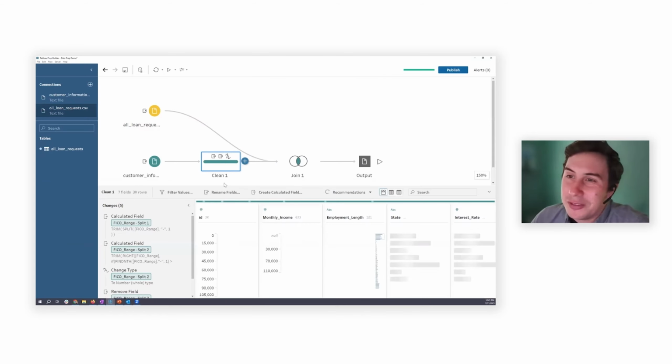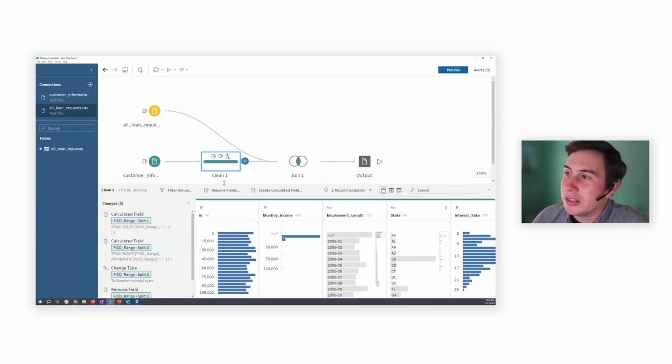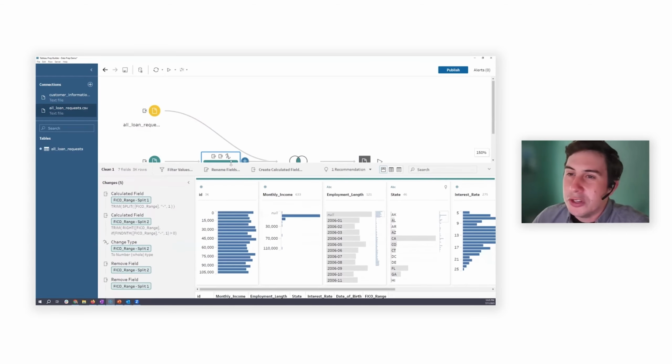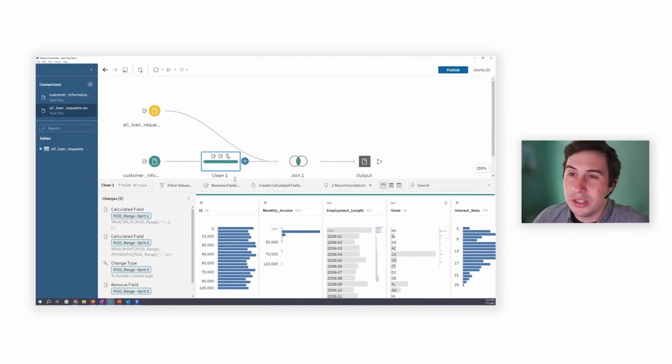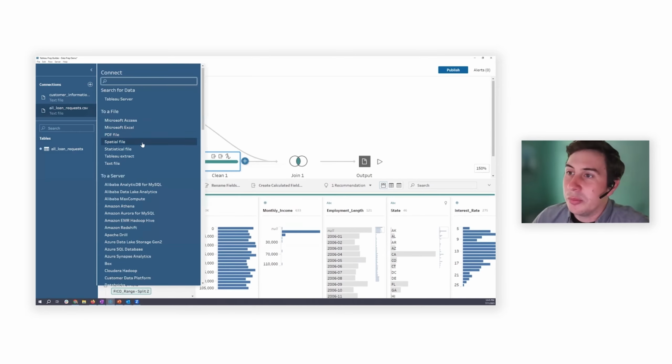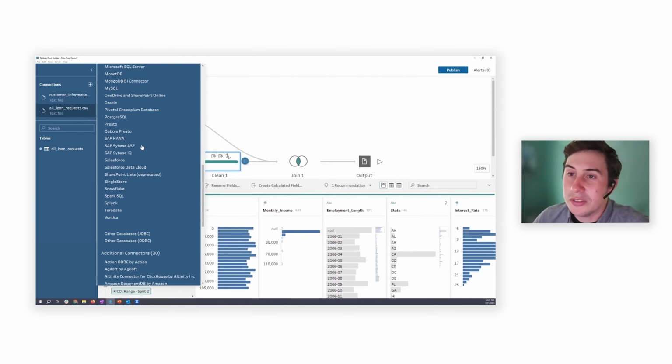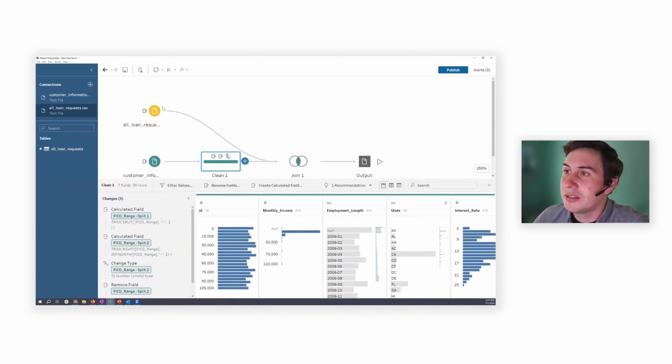I'm not going to dive too deep into it, but I just want to showcase how visual these tools are and how they can help you understand what's in your data and then build out a quick process. So there's an input step connection here where I bring the data in. You can see there's lots of different connection types that Tableau Prep has. Once the data's in, you'll see it represented as an input step, and then I add additional steps after that to do things with that data.